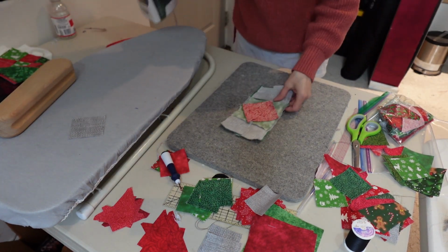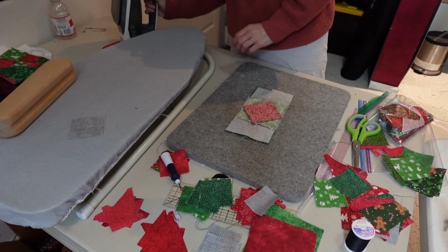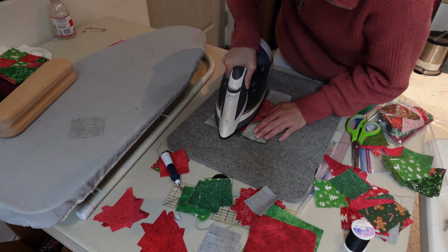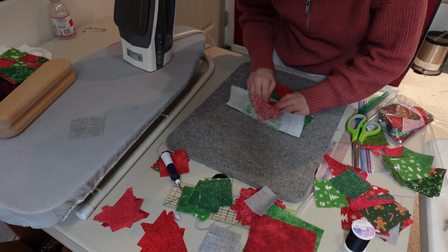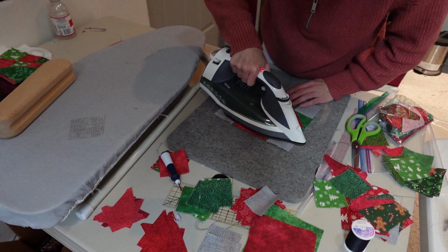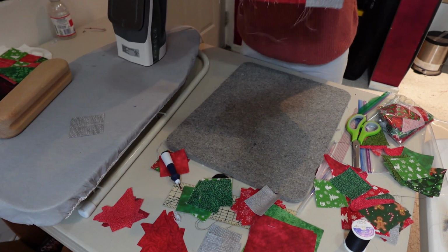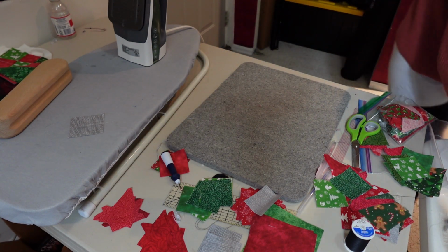Okay, I am back. I think this block is gonna be well and truly wonky, but we can call it a practice. All right, let's open this up. Yeah, it's a little crooked on the outer edges. Iron it down. Press, not iron. And then open it the other way. Finger press. Yeah, it's a little not as good as I'd like it, but like I said, I'm a learner. It's my first quilt. And I think that I can go ahead and trim that block up and it'll be cute. So I'm gonna trim it really quick and then show it to you guys.